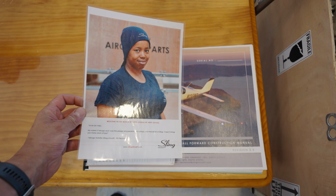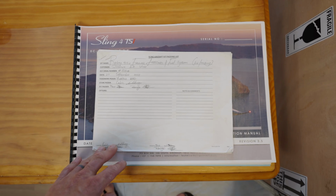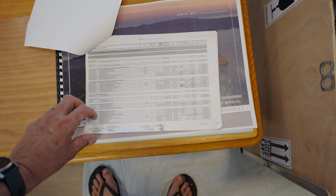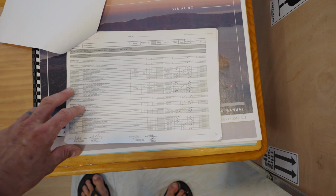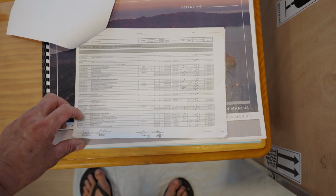So this was packed by Tobago, and I thank her very much for it. This is the packing list, and most things have two ticks next to them. One is the main store picker, and the other one is the kit picker. Some are done by the hardware store picker.